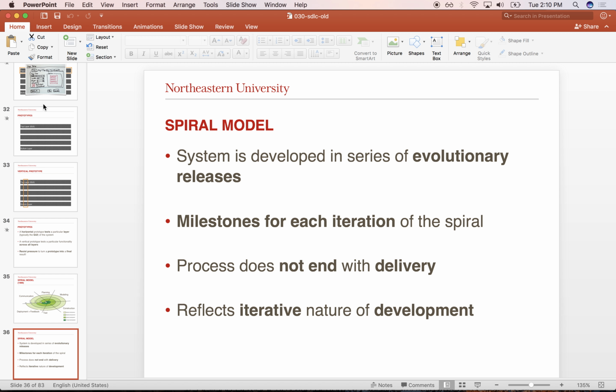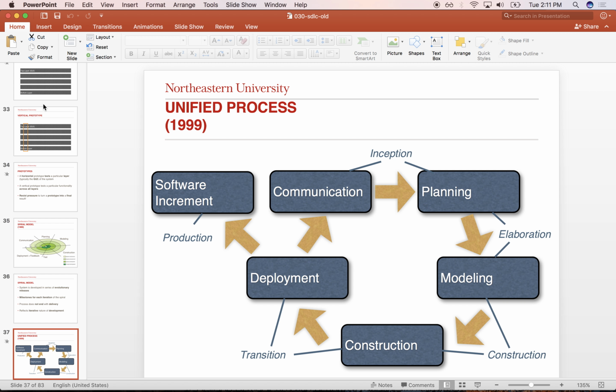You can always improve on what you have, and it lends itself better to the iterative nature of the development process. So now instead of having just one circle, you might have multiple iterations of this, and then you get an increment of these things, right? So again, this was the beginning of this notion of iterative processes and the precursor of what we refer to today as agile, right?